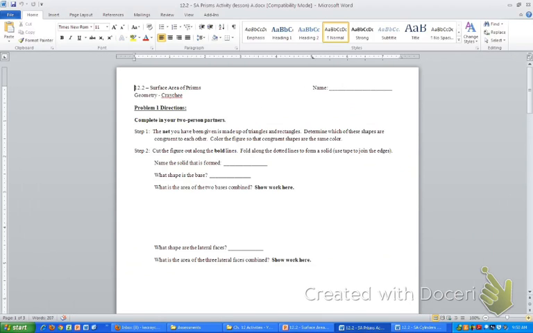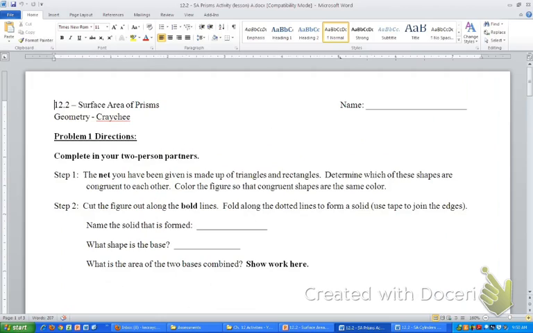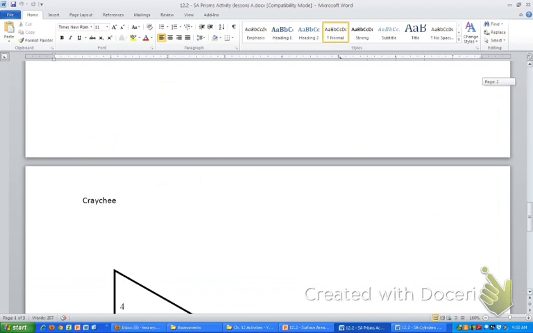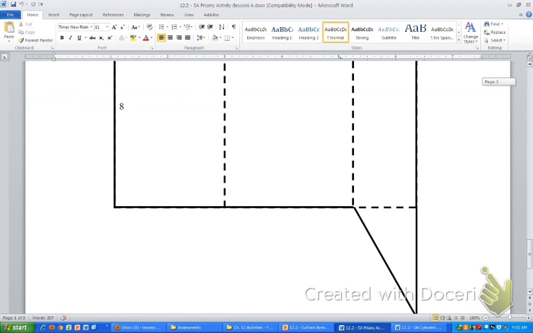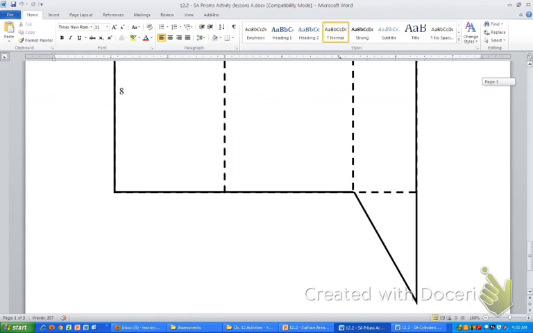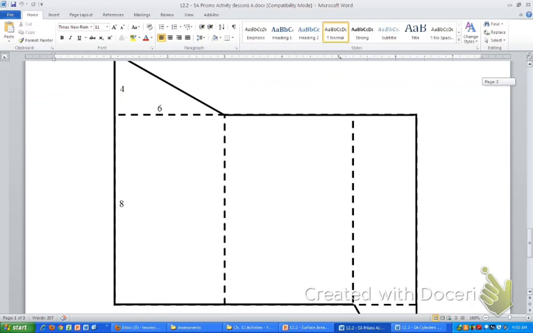It will be this worksheet. Surface area of prisms, okay? You will be picking up a sheet of paper that has this shape on it. You will cut it out, fold on the dotted lines. Again, you should not be spending more than 5 minutes on this one. You don't even get 10 on this one. 5 minutes to construct this because you don't have to cut out circles and stuff. It's pretty straightforward. All right?